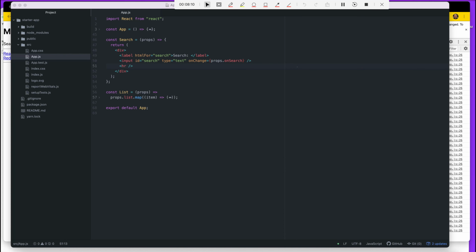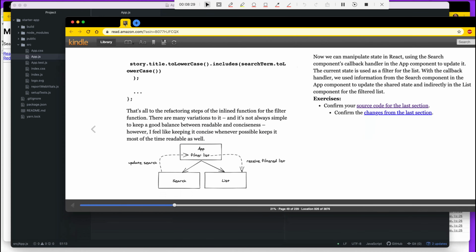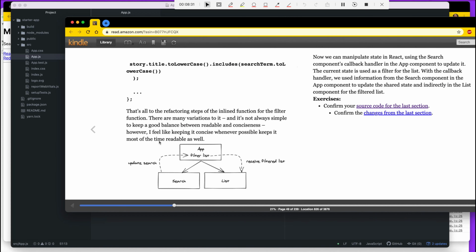The last thing I want to show you guys is this image that Robin drew. Let me just move this image over here.